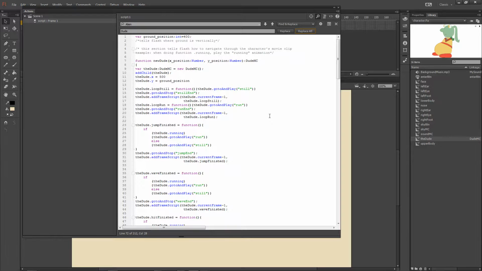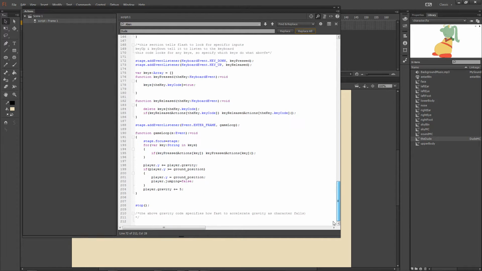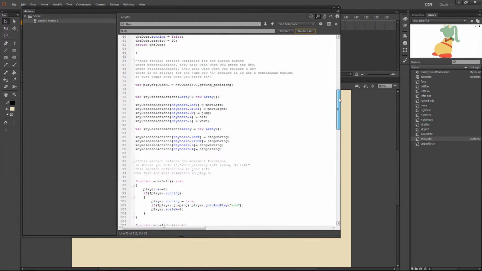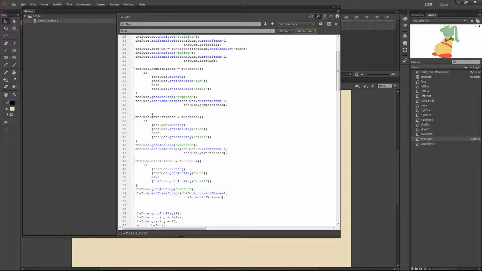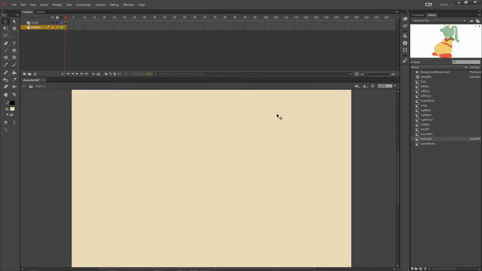And that's it. Unfortunately, it no longer gives you a little message that says how many it changed. But as you scroll through, you should notice, especially under the top part, that's where you see most of the mentions of the character, it should say the dude now, or whatever yours is called, instead of alien. Alright, so now remember, I broke this on purpose so we can see what happens.